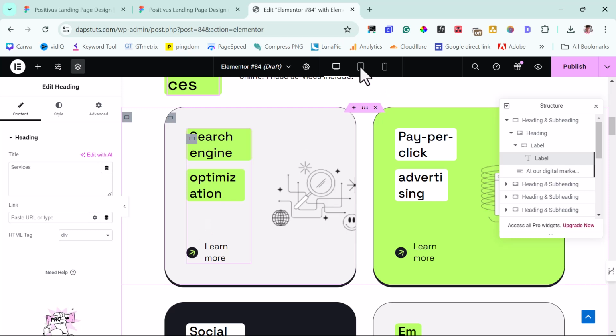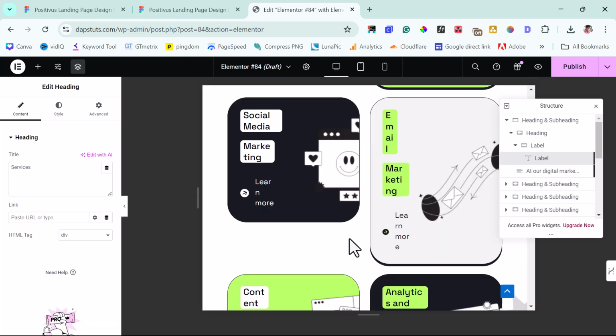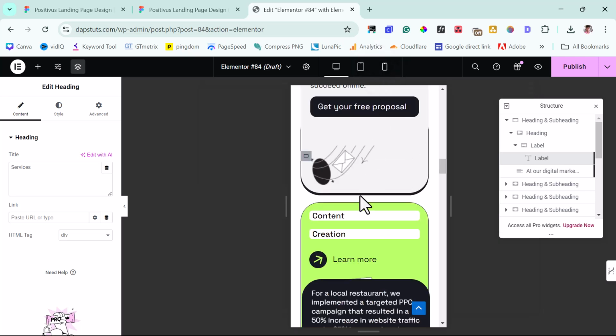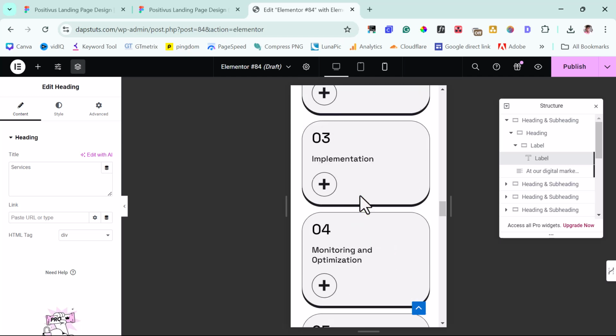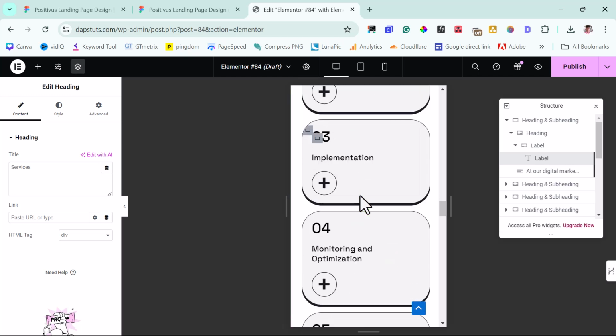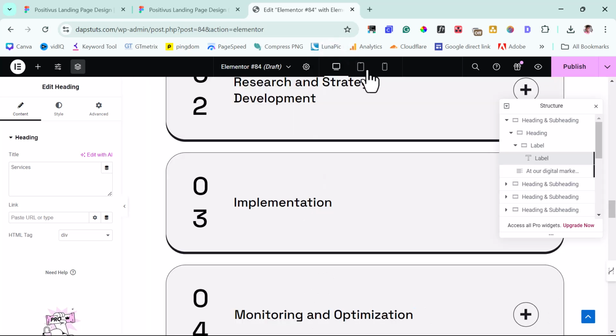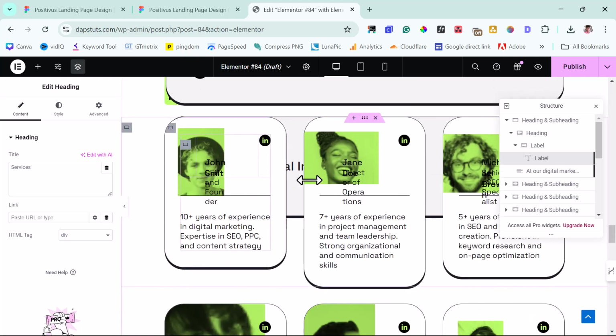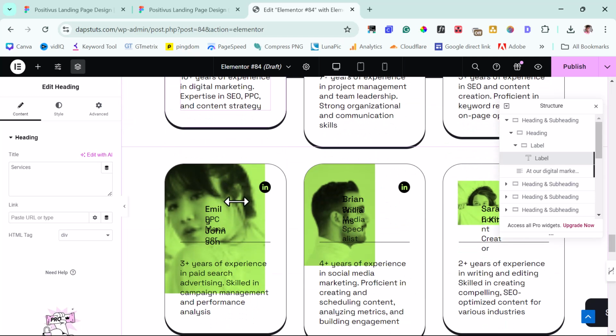Before we continue, I think I should just check how responsive these are on other devices. So as you can see, this is responsive and this is beautiful. So let's switch to mobile too and see if this would respond. So you can see here too as well, this is mobile responsive. And I think this is beautiful. So there are times where you have a perfect clone, and sometimes when your designs are very complex, like you can see here in this case here, you might have some alignment issues here and there that you can easily work around inside of Elementor.